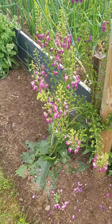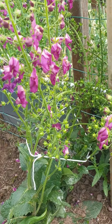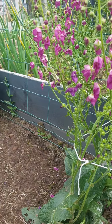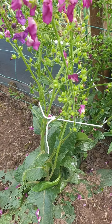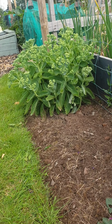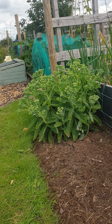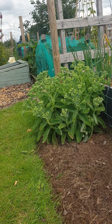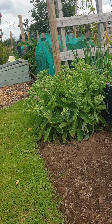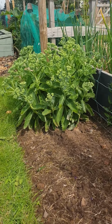And this is the bergamot. So I know that plant over there is not bergamot. Although it was grown as a bergamot, something else must have got in there. But that's a bergamot. And then there's a sedum just there. That's an autumn flower, so it's making a nice sturdy little plant. Last year it wasn't very big at all, but this year it's really coming into its own. I'm hoping it doesn't get too big and start lolling over, but it's looking really nice.